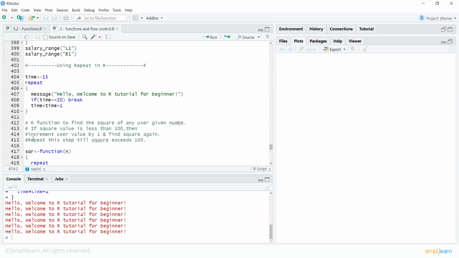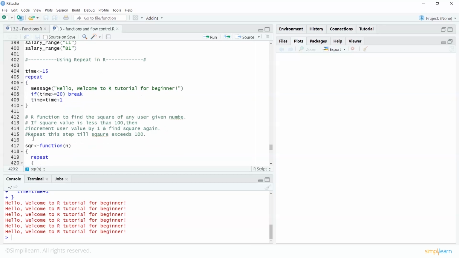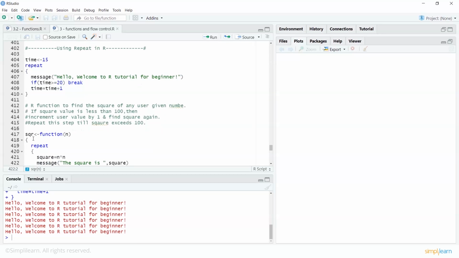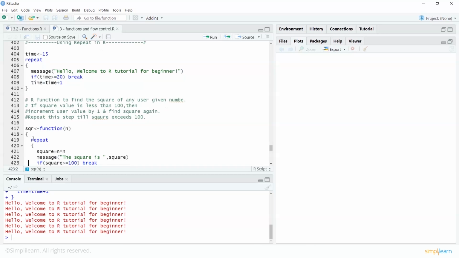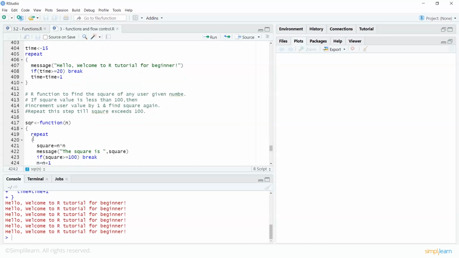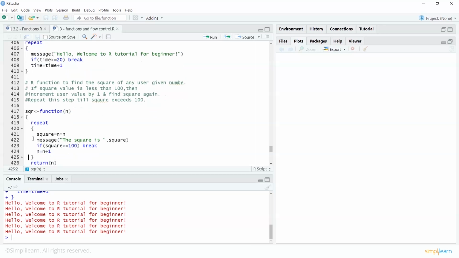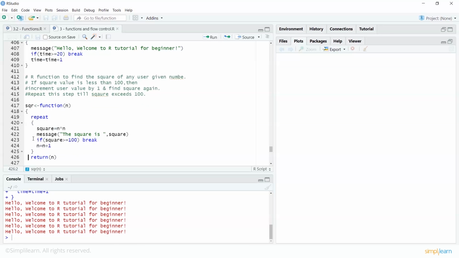You create a function which takes n as an argument and you want to repeat this by squaring the numbers until the square exceeds 100. Once it reaches 100, you will break out. We are incrementing the value of n by 1 every time we calculate a square, and then you return the value of n.